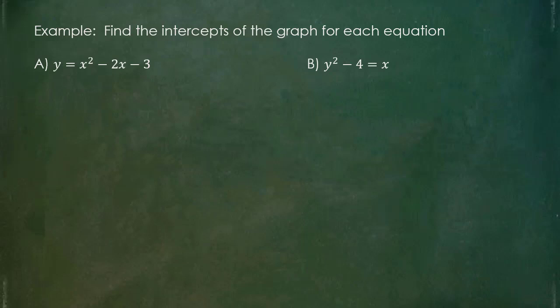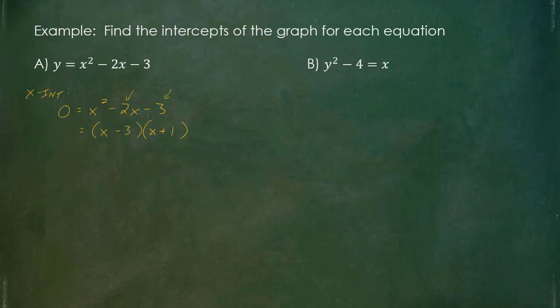So let's try out a few examples of actually finding intercepts for a graph. I'll start this first one, letter A, with just finding the x-intercepts of it. So that would be to plug in 0 for y. So it's basically going to be solve this equation that I've created. Looks like with this one being a quadratic, it would make sense to try factoring. So I would need to look at what multiplies to this -3 that will add to the middle term -2. So in this case, that seems like it would be a -3 and a +1.